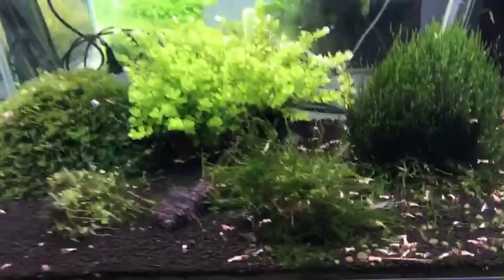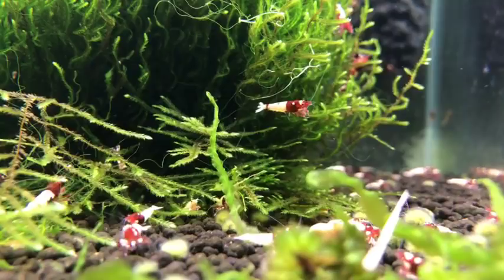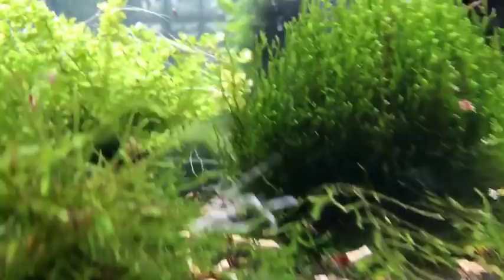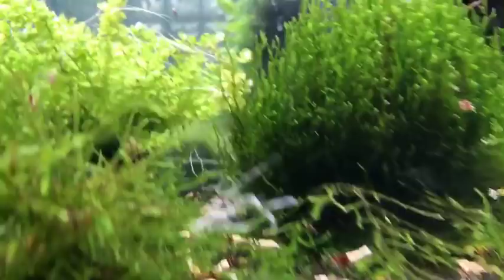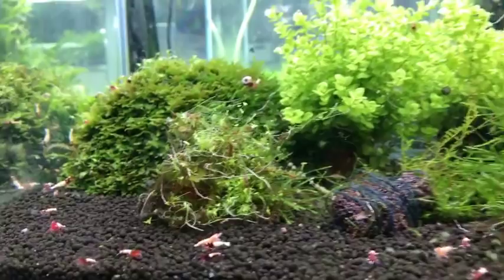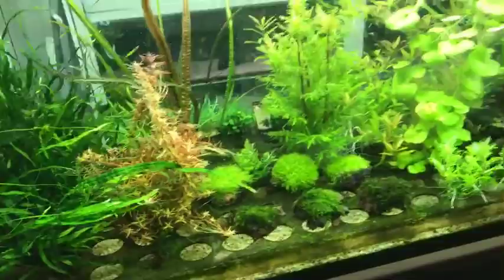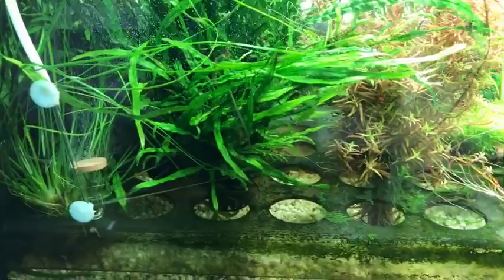This tank is absolutely rammed full of super cool shrimp - these are pintos. They're a crossbreed of cherry shrimp, crystal red shrimp, Taiwan bee, and tiger shrimp, which gives that awesome coloration. Look at all of them - loads of them! So not necessarily an aquascape but more of a shrimp breeding tank. Someone says using some of my techniques has gotten an amazing response to their tanks - great, thank you!